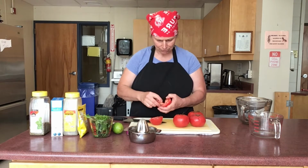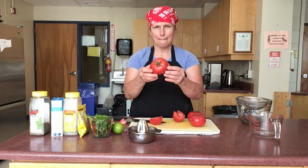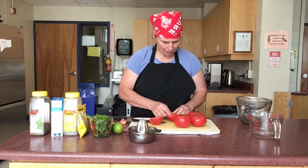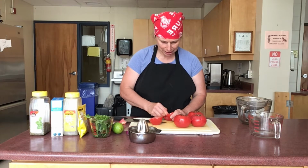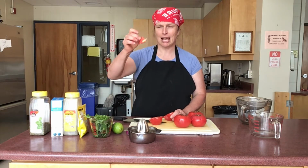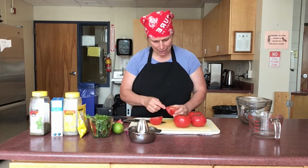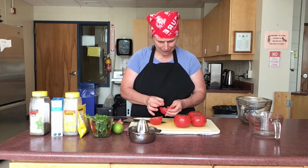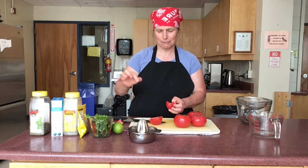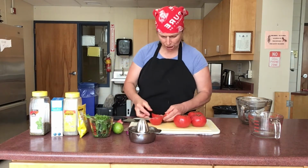When you take the heart out, sometimes these tomatoes, especially the big round ones, you might find that they have inside what I call little hooks. It's like part of the stem is very hard and woody. Sometimes I like to go in and take it out, because it's a little piece of white green stem, and I find them really hard.